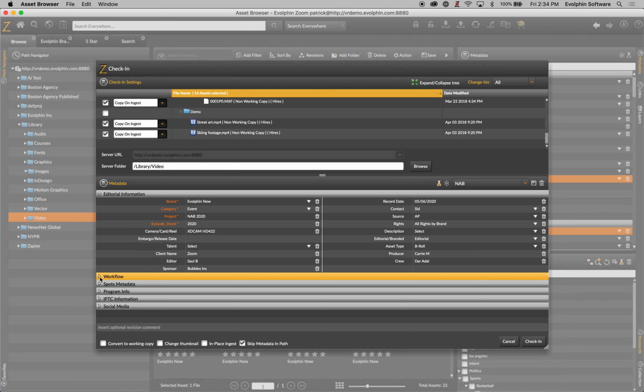Your media managers can choose to have a very simple form with 2 fields, or they might have a very complex form like I have with many different fields. You can have more than one form. The forms are tied to the project vault where we are bringing these assets in. So I'm right now bringing the asset into a project vault called library. The very first server folder, that's the name of the project vault. And you can see I have several top level folders or multiple project vaults. So based on the settings done by your media manager, there might be different forms for each of these vaults.